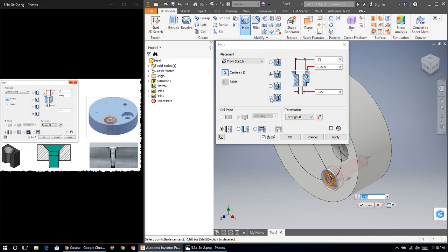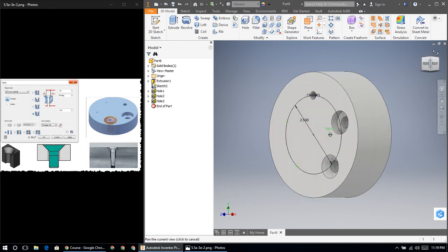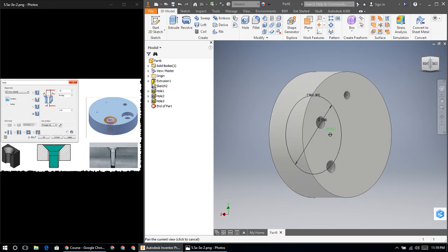We want a countersink, which is this last one down here. I think it, oh, here, now it'll do it. Countersink, so I'll click on that one. So now 3/4 inch diameter for the countersink on an 82-degree countersink angle for a dimension of diameter of 3/8 or 0.375 inches going the whole way through. And then once again, this is a simple hole that has been countersunk. I'll click OK. And you can see this looks slightly different as I rotate this around compared to the other hole, but it does go the whole way through.